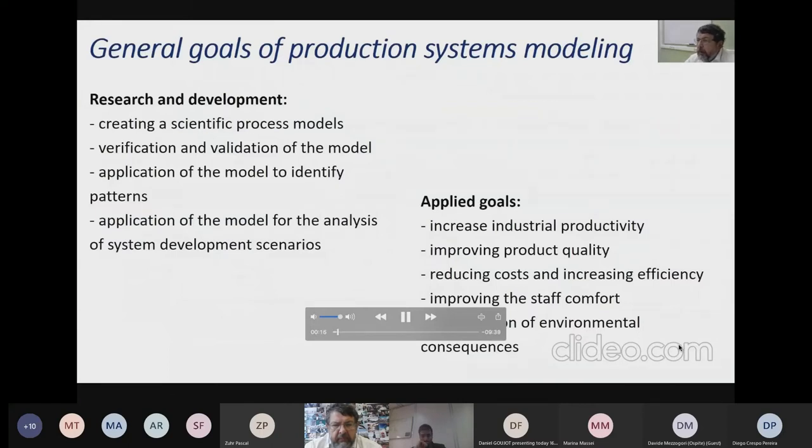First of all, I want to speak about the goals of our research. There are two points of view on the goals of scientific research and development. The first is the scientific point of view, and the other is the point of view of industry. From the scientific point of view, we make new knowledge. We make better or new models, and analyze them and the results of simulation. From the other side, we try to reach applied goals for productivity, such as increasing industrial productivity, reducing cost, and using our models for operation. We use both of these points of view in our work.